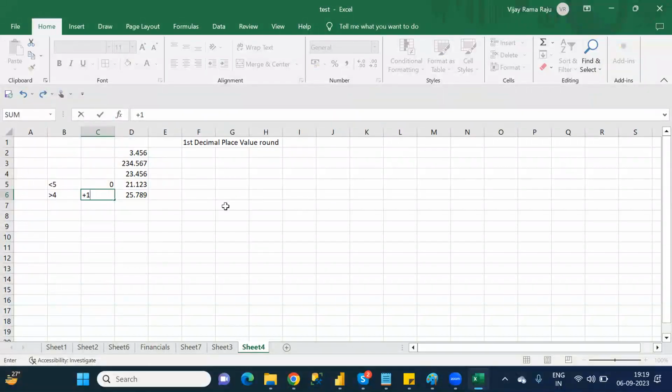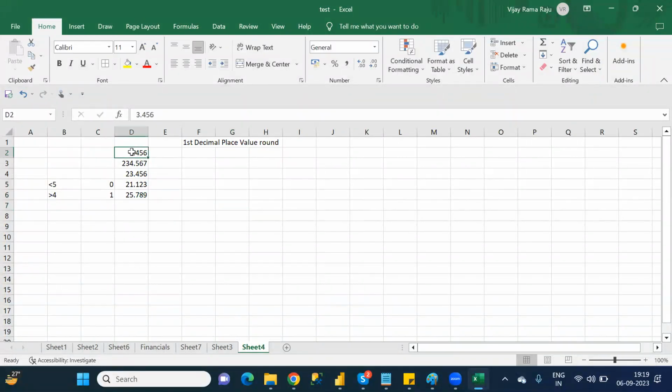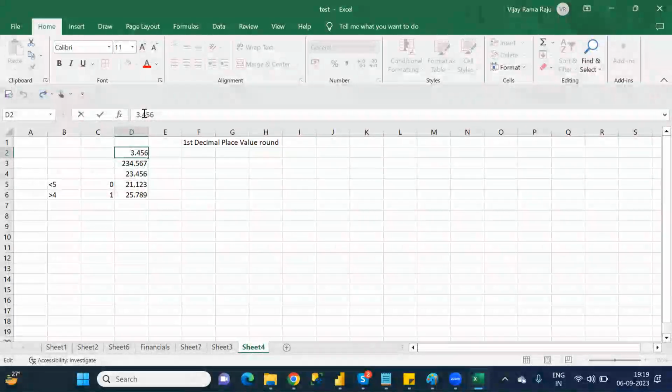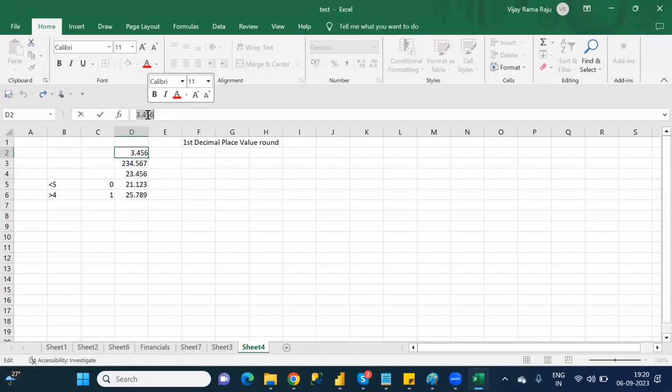This is what. Okay. See here, this is the first example. In this, I want to display up to the first decimal place. What is the first decimal place here? 4. If I want to round that first decimal place value, it will be rounded based on the next value. What is the next value here? 5.